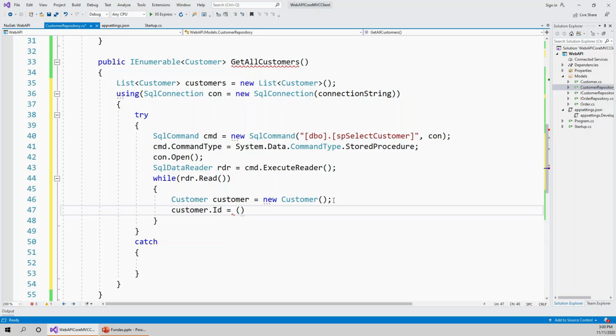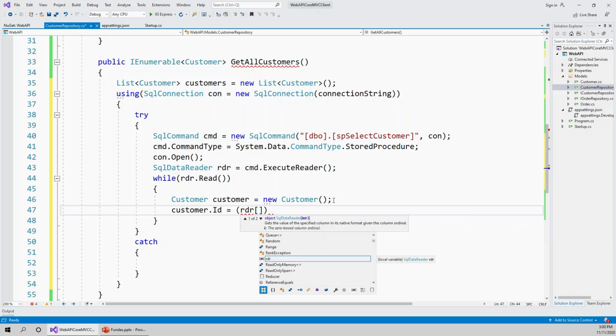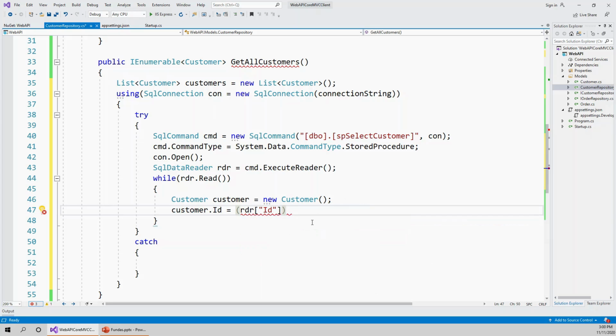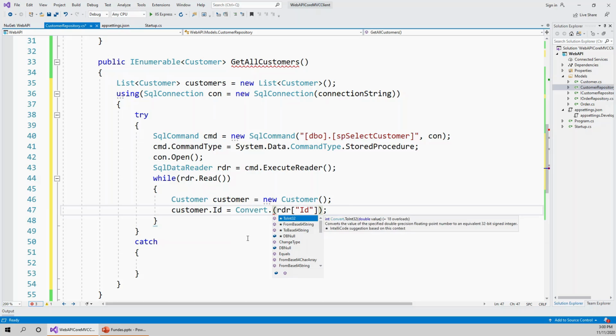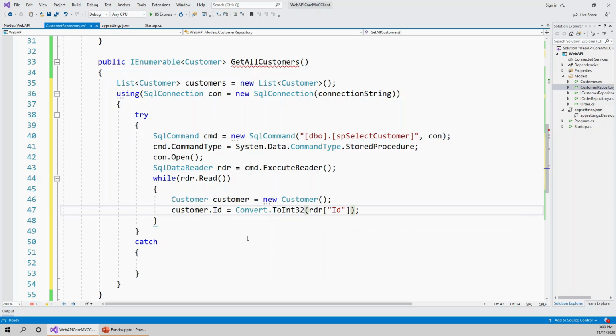The reader reads like this: reader with a pair of square brackets, and if you name this column within double quotes, it can read it only if this is converted into its specified type. Now this is supposed to be a string, System.String, you can see. So I'll have to convert it into the integer, Convert.ToInt32, a 32-bit integer.